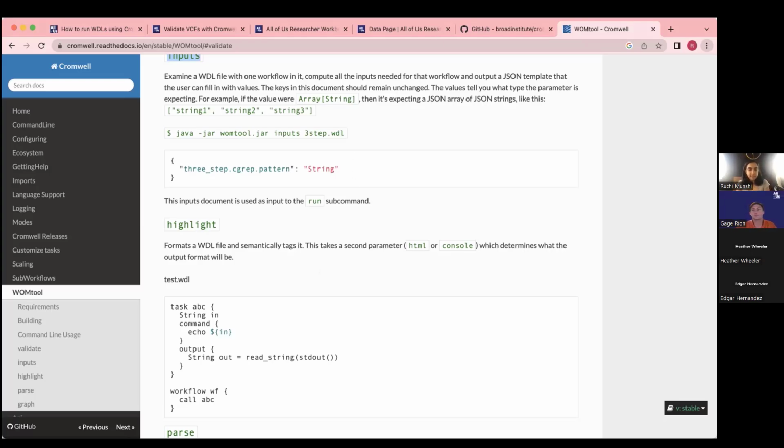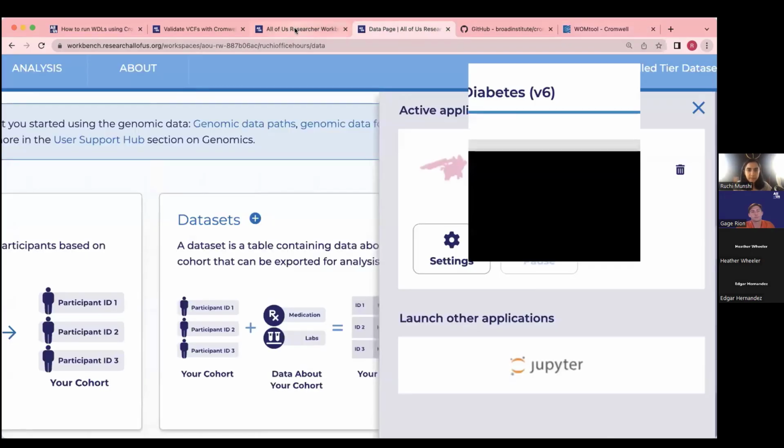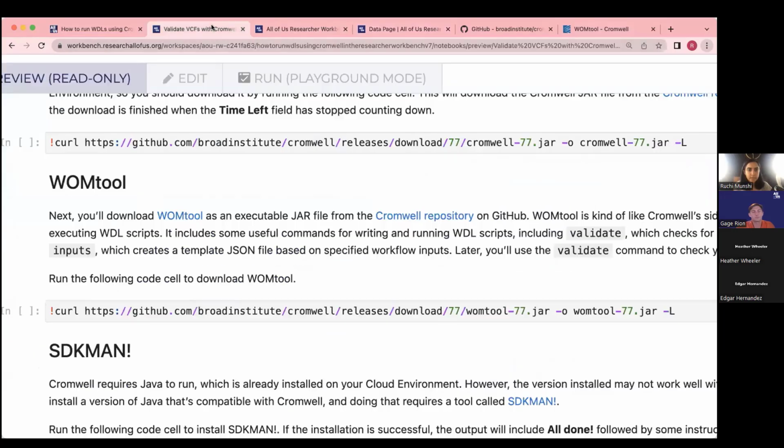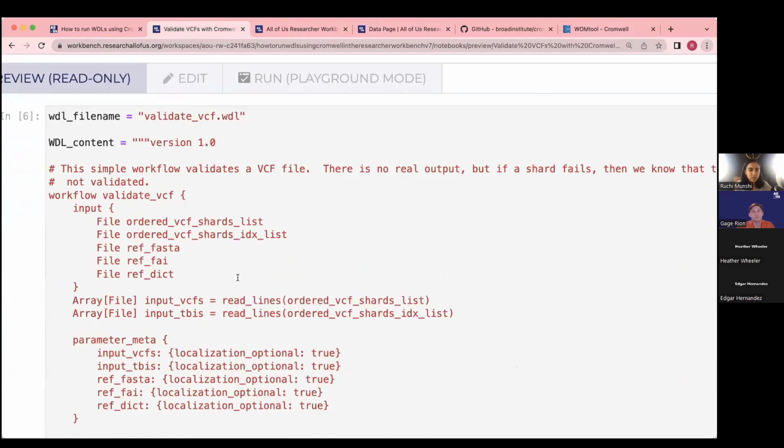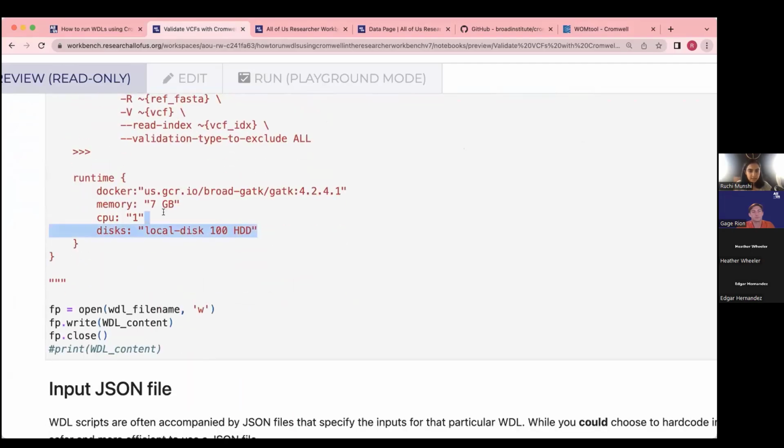I anticipate possibly the hardest part of this is going to be when something does fail. It very often is because there's not enough disk space or not enough CPU, and that can be hard to parse. So my biggest recommendation is that if you see your workflow fail for the first time, the place you want to start is by tweaking these variables. You may want to double the memory you're using, or increase the CPU or disk, because very, very often in my lived experience, it's almost always to do with not having enough resources at the runtime level. All right, I'll leave it at that last tip.